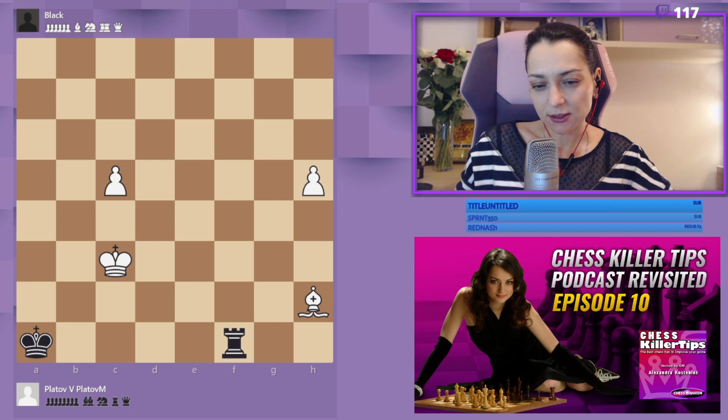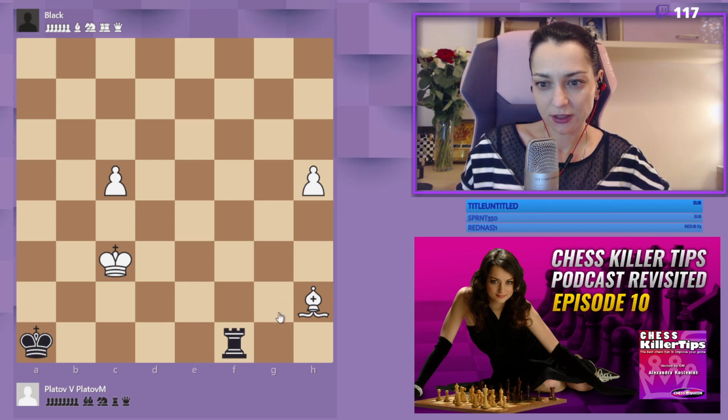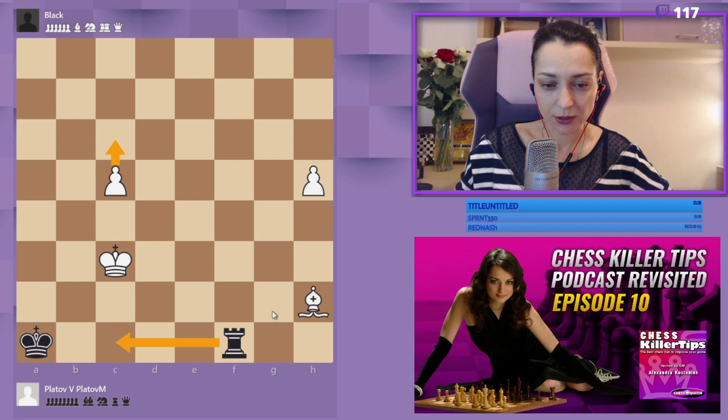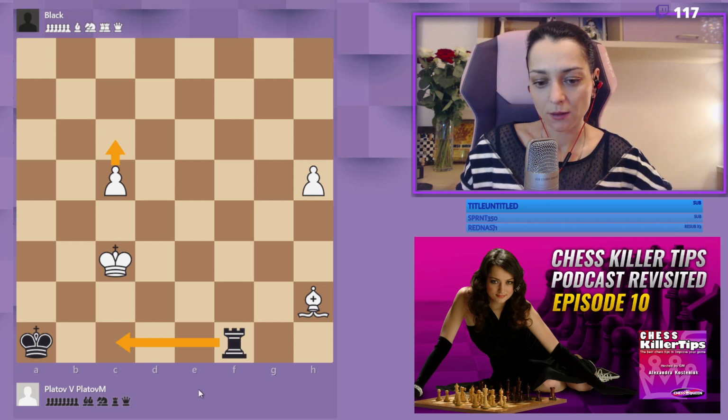Well, black is threatening to play rook f5, I suppose. Let's see. If white plays h6, then rook f6 will follow, and white is losing this pawn, and then the rook can be sacrificed for the other pawn. What else? c6, of course, doesn't work as well because of rook to c1.